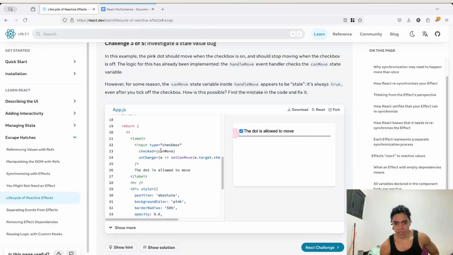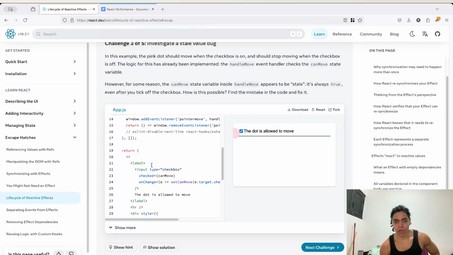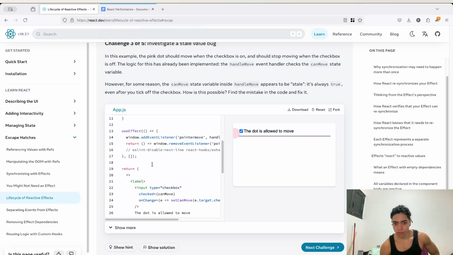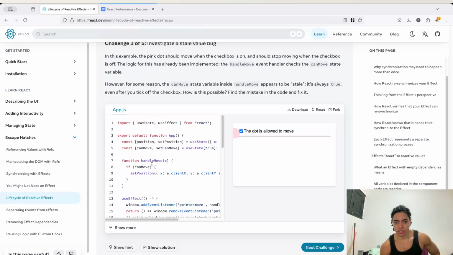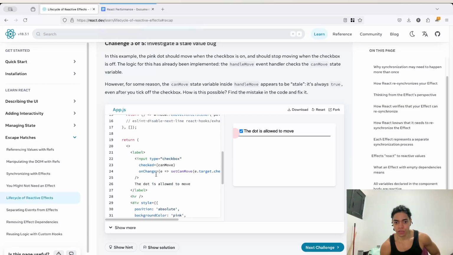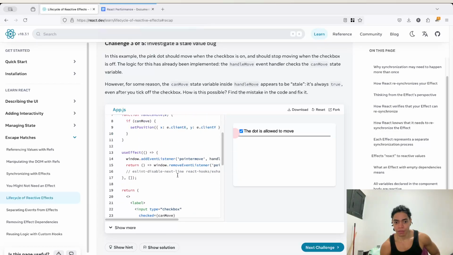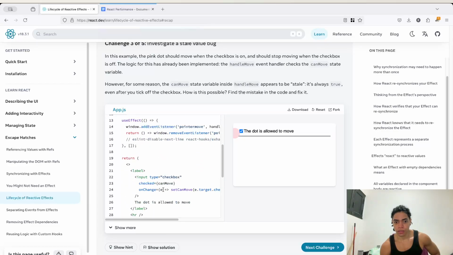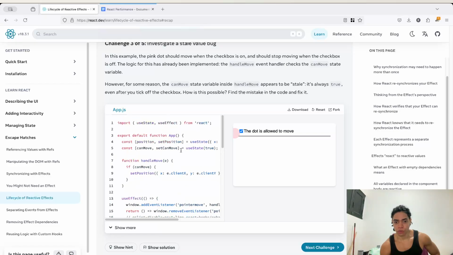So because you define this as an input checkbox, anytime you trigger that, you actually call setCanMove and you change that to true or false.